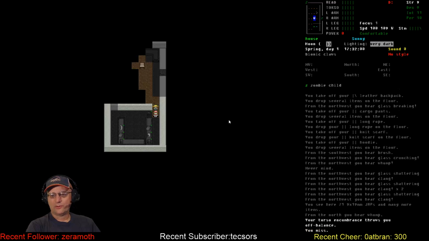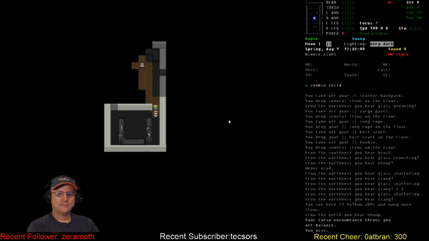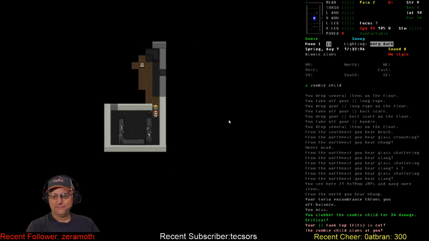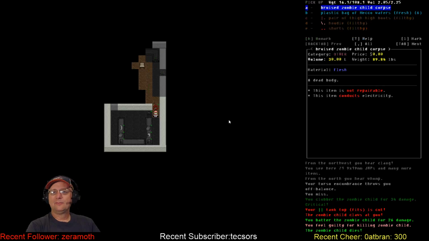Of course, my torso encumbrance of 10 causes me to go off balance. What's up with that? 10 encumbrance, thrown off balance. And of course, the kid hits me. I clobbered her for 34, though. Down goes the child zombie. And she brought me some cookies.